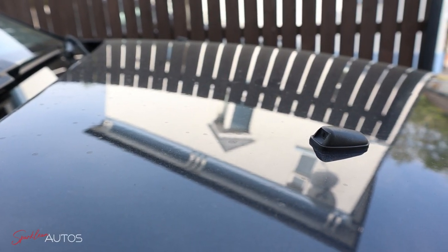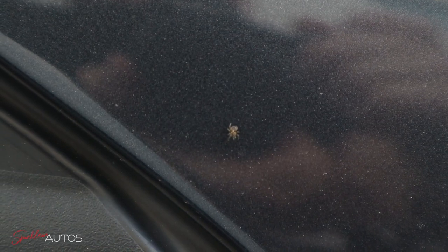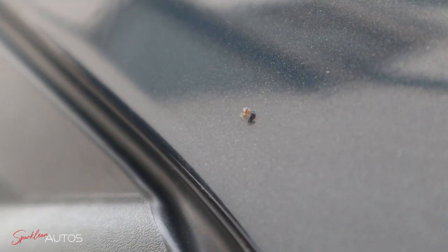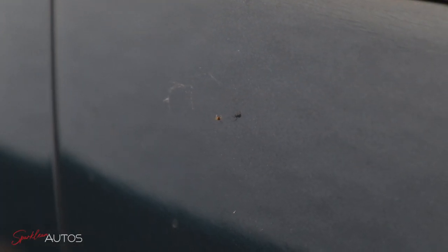In this video then, as the title suggests, we're going to look at washing a car for under 60 pence and find out just how good a job that will do. Now of course there's a number of variables to consider when answering that question, not least of which would be how dirty is the car and what level of protection does the car have.